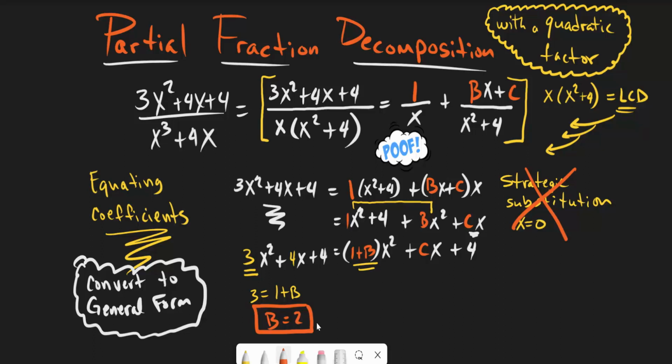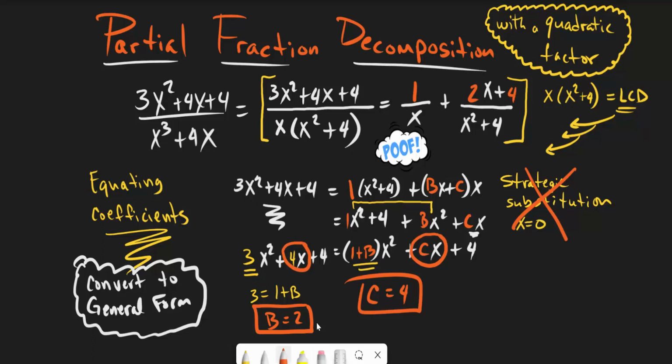And then very similar with the c, this right here, we're going to equate to this, okay? So then the c has to be equal to 4. And we're done, because we had solved for the a. Now we just found the b and the c. I'll go up to the top line, I'll erase the b and the c, and I'll substitute their values. And we're done. Yeah, so this one's a little bit more challenging.